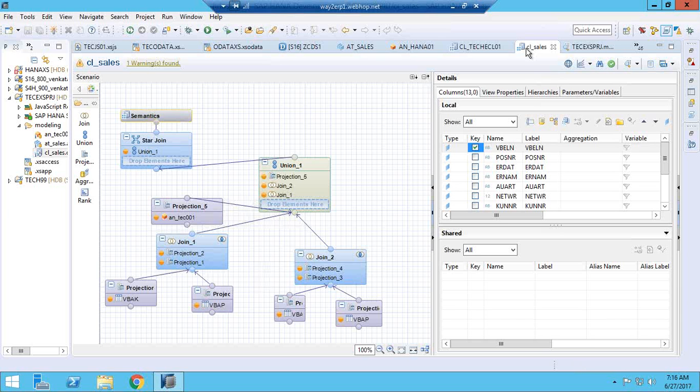What I am advising you is, for every object, take your old FS, functional specification, like sales related or purchase, any complex report using SAP standard tables.